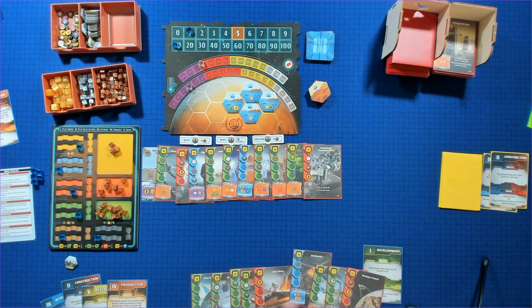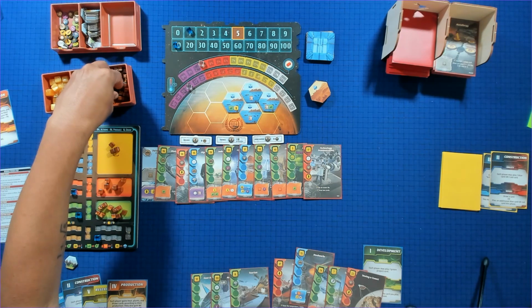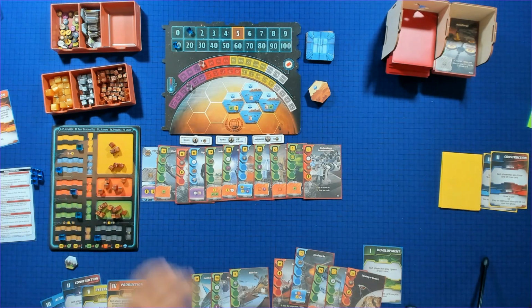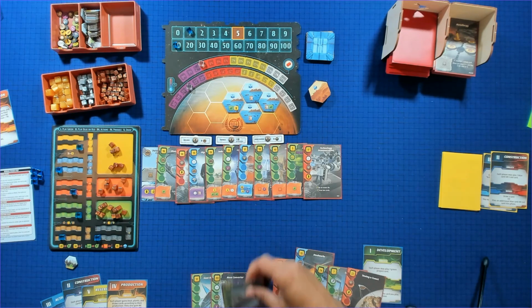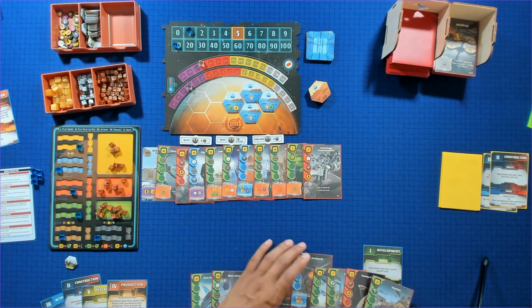Oh, I kind of like the steelworks though. We're going to discard this for 3, just in the event we need to play something. Ooh, this is interesting. Raise your TR 1 step for each milestone you have. So these are milestones. So if I had those, we could get some points or get some TR, so we may actually want to wait and try to get some of those before we play that. That's actually interesting. I didn't even know that card existed.